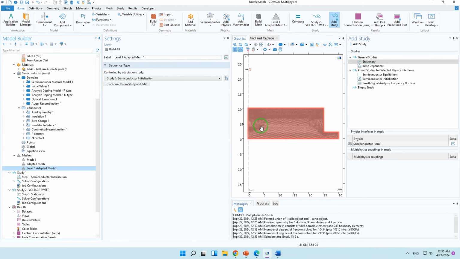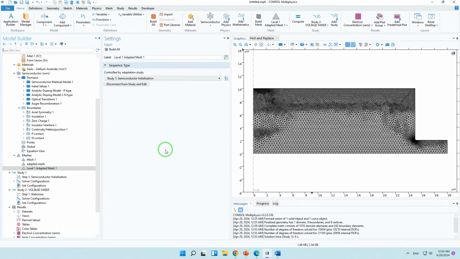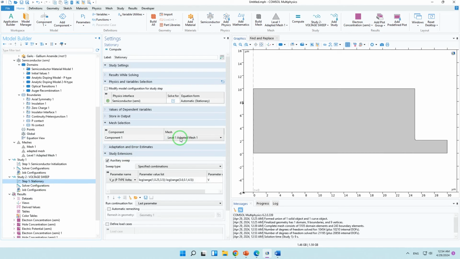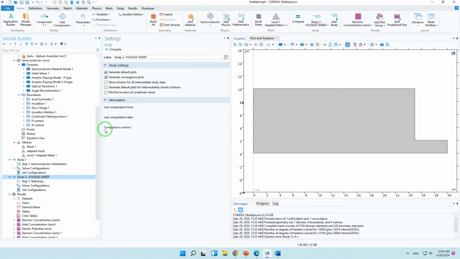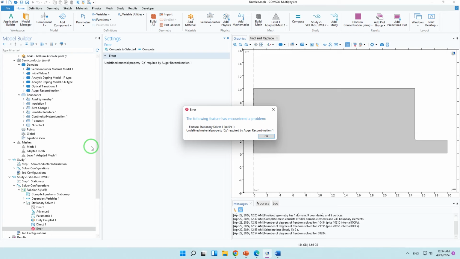And you can see this adapted mesh is the good and best mesh for our simulation, and we can choose the adapted mesh for the second study. Okay, and now we can compute it to see what the result will be.